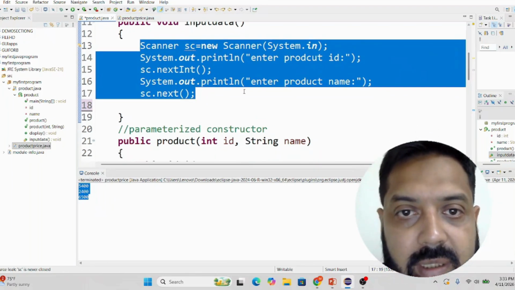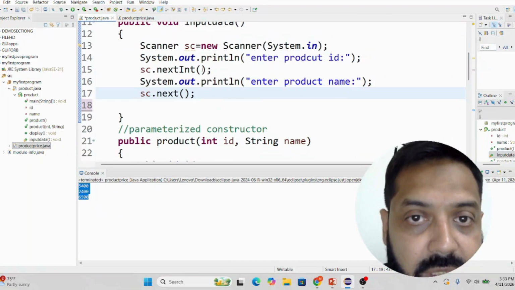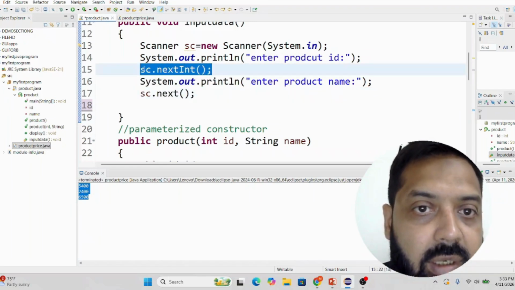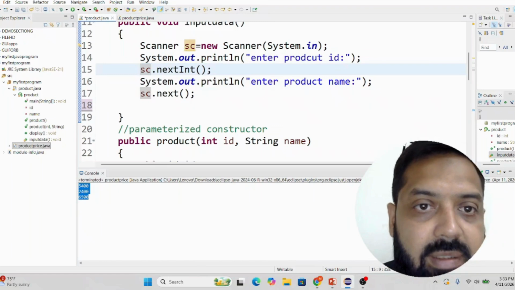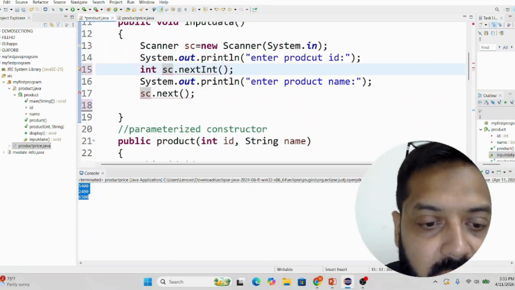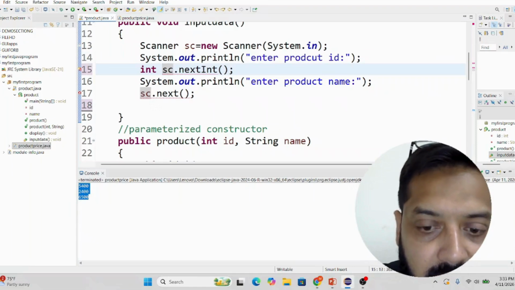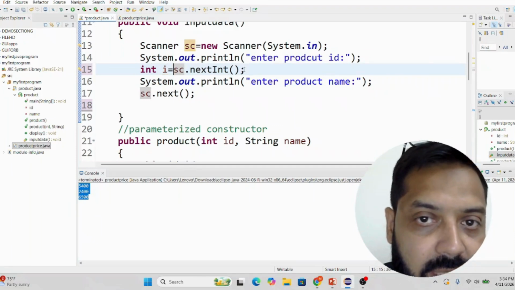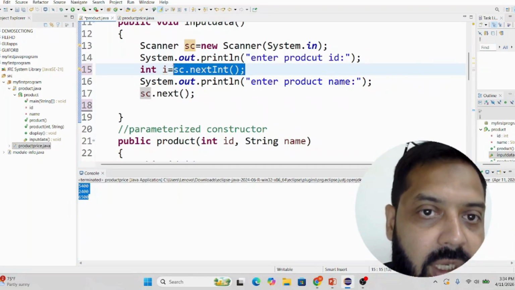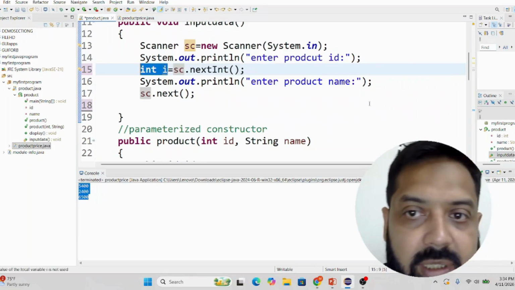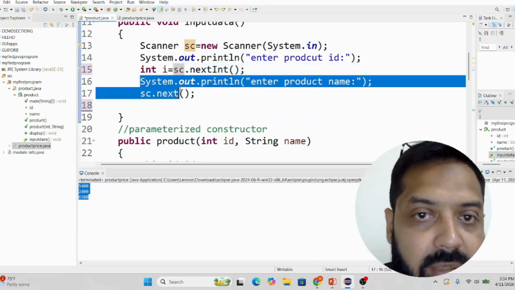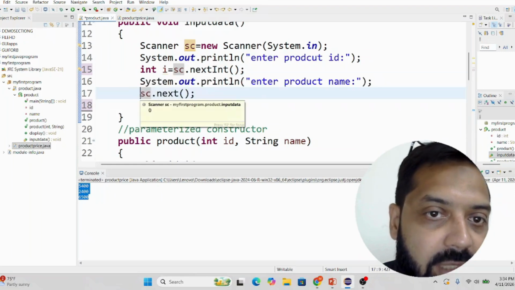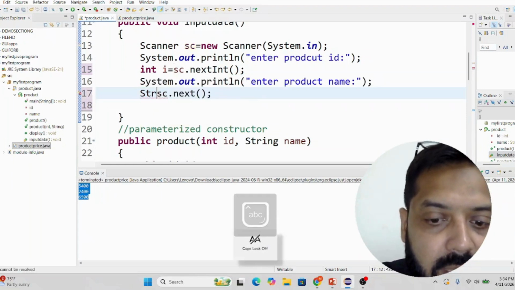After this, one more thing that you need to do is that you are using these built-in functions, but you want to store the result in some variable here. So in this case, I am using integer i for storing the ID. Whatever the user enters through this built-in function will be stored in integer i. Similarly for name, whatever the user enters through the scanner with the help of the built-in function will be stored in this string variable.